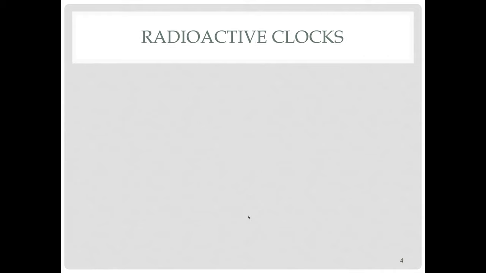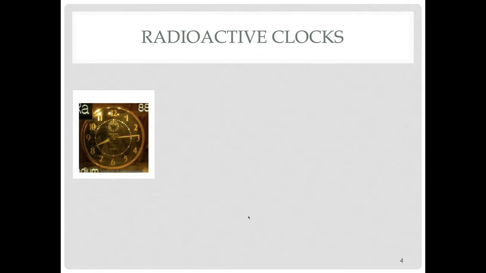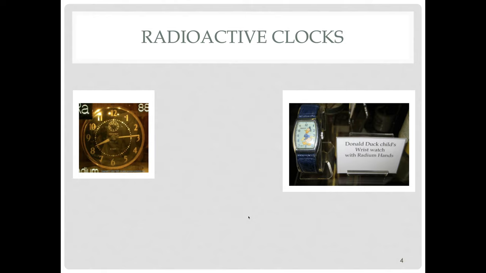Here's another practical use of this glow-in-the-dark material: radioactive clocks. Yes, your child can get a wristwatch that has radium paint on Donald Duck's hands, and as the time goes on, your kid can see the time in the dark. Of course, this is past their bedtime, and they might get radiation poisoning, or they might even get cancer, but hey, it's an interesting novelty. By the way, they don't use radioactive hands anymore for these wristwatches or clocks.